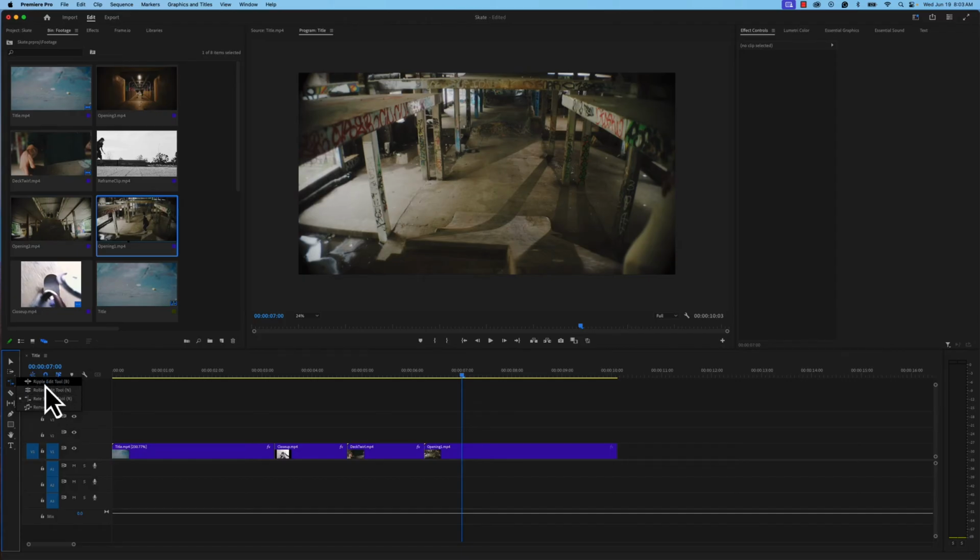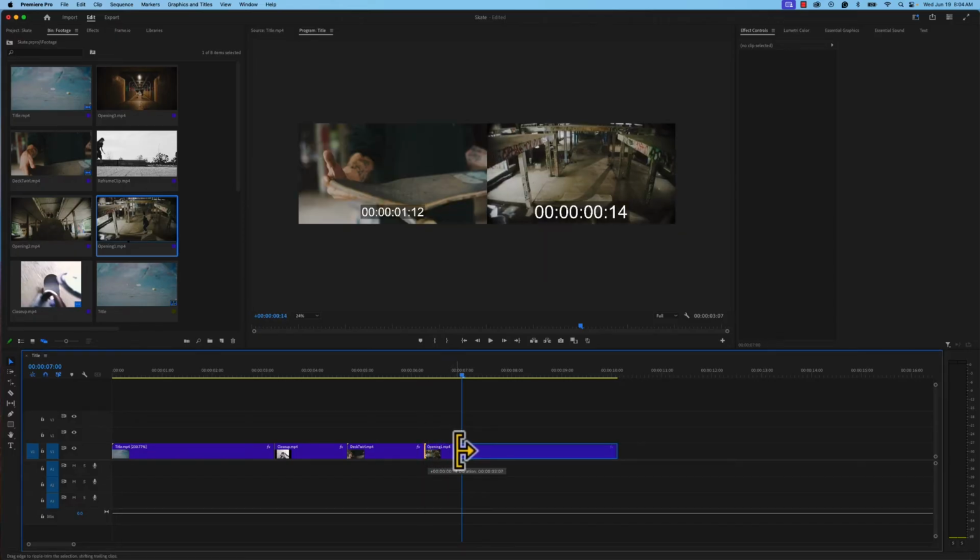Now these are great, but I don't like to continually go down here to my options. I stay on my selection tool and I hold my control or command key down. Now, when I do that, I'm greeted with a bunch of cool options and icons on my tool. So you can see this red one or this yellow one. This yellow one is going to actually allow me to pull my clip up a little bit, but watch, it's not going to leave a gap.